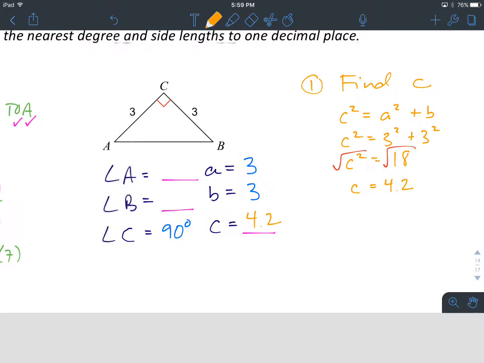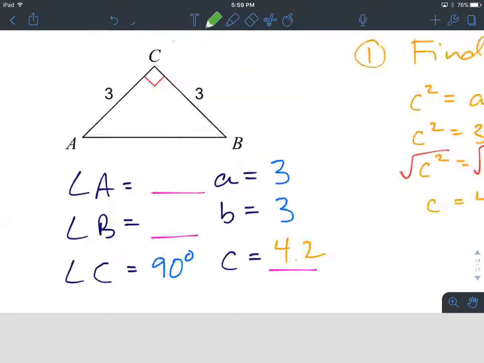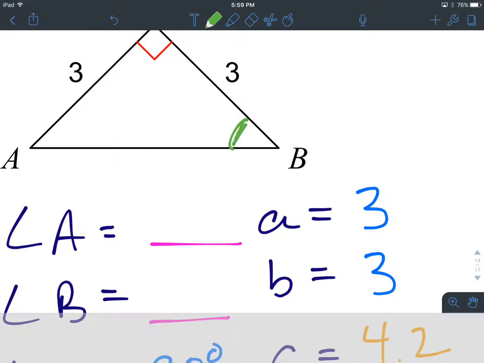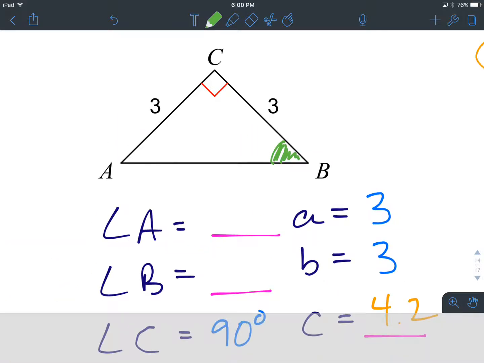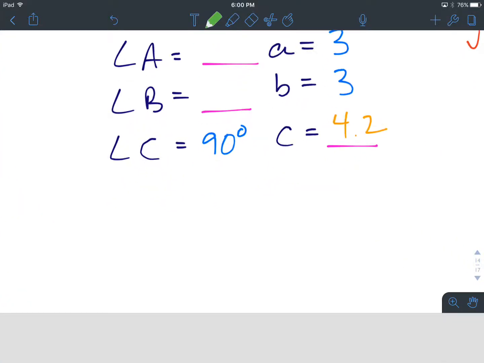There we go. From this point, I need to pick a reference angle. I've got all 3 sides, which is great. I'm going to pick a reference angle. Let's pick B again, just because it's there. And from there, we're going to label our sides. So there's our opposite, there's our adjacent, and there's our hypotenuse. And this time, we're actually going after the angle. So we are going to be using angle B. So that's our number 2. We're going to say find angle B.